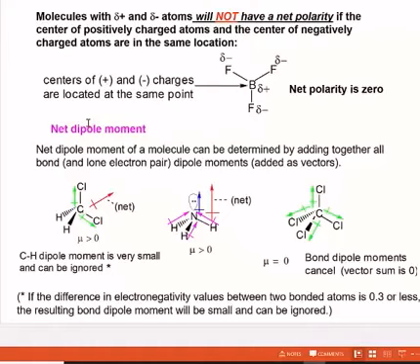And remember, the trend is that electronegativity increases from left to right. Boron is further to the left than fluorine. Fluorine has a higher electronegativity than boron. So each BF bond has a polarity. Each fluorine has a partial negative charge, and the boron has a partial positive charge. Now, the last step in this approach is to figure out where the center of negative charge and the center of positive charge are.